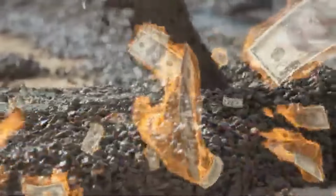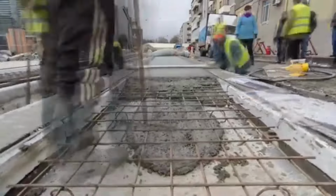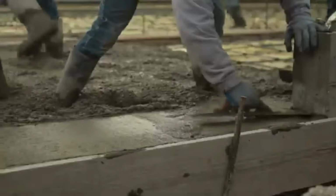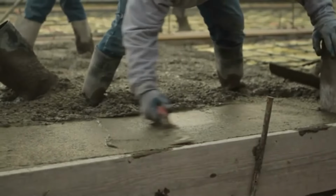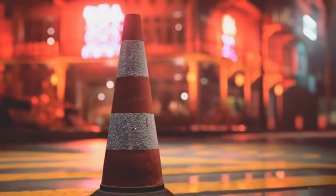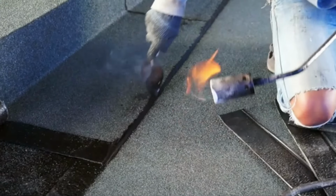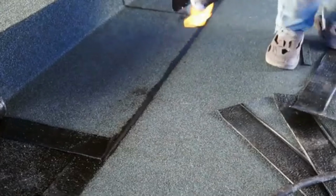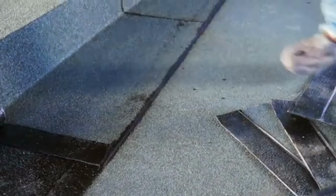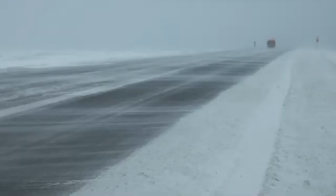It's also in the 1960s where a lot of American highways, especially the ones that have a lot of traffic, are created with concrete. These concrete roads remain to this day because they're much more durable than asphalt. But it's much more expensive, and worst of all, it takes a whole lot of time for this to cure. If you're working on a road and you're using concrete, you have to keep the roads closed for a longer period of time until it's able to be driven on.